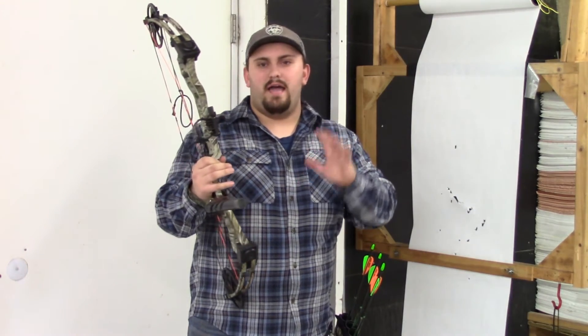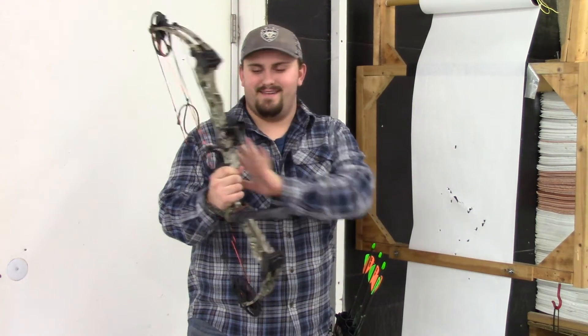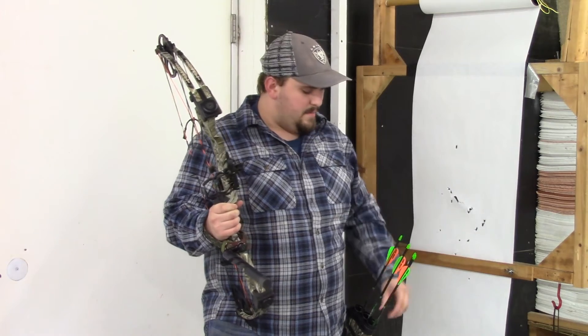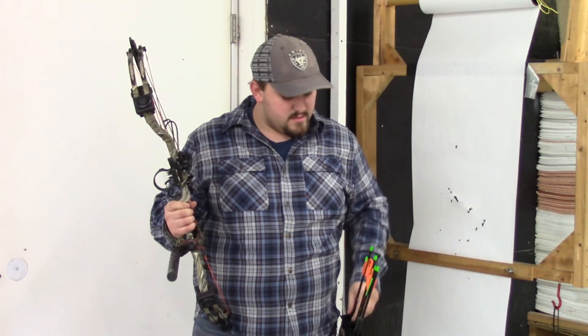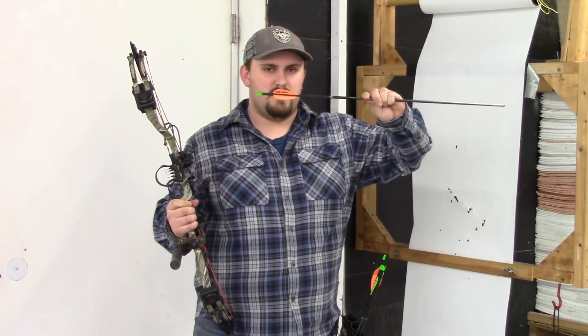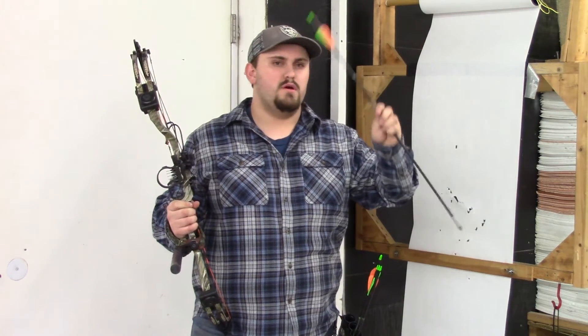For today, I know it's only the rest because I purposely messed it up for you guys. So the first thing you want to do is shoot it through paper. The best thing to shoot is a bare shaft arrow. You can still do it with fletched arrows, but the fletching will cause drag and try to correct the arrow before it hits the paper, so it won't give you a true reading.